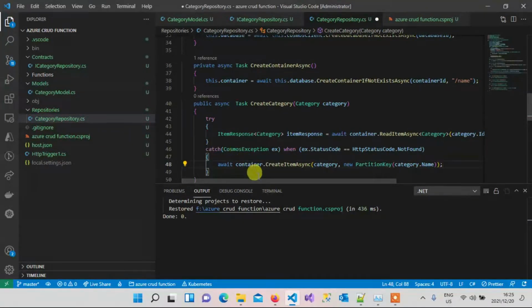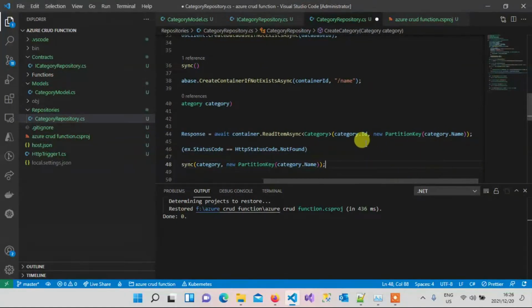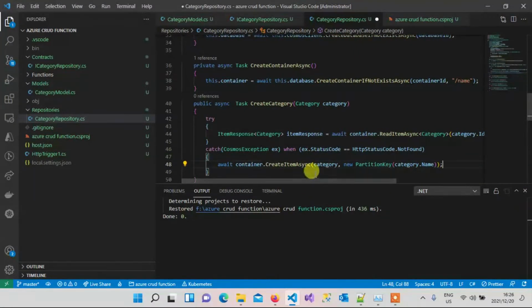So if you go back to our code, the first thing that we do, we first read and check if the ID already exists. If it doesn't exist, then it's gonna throw an exception, and then in catching the exception, we check if the status code is not found, and then after that we create our category.